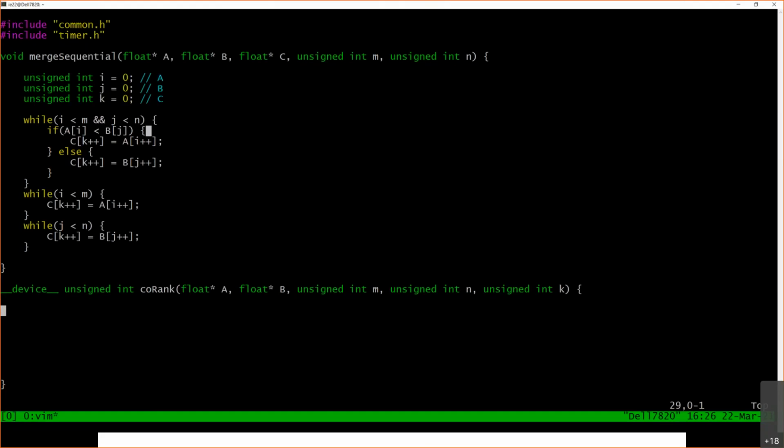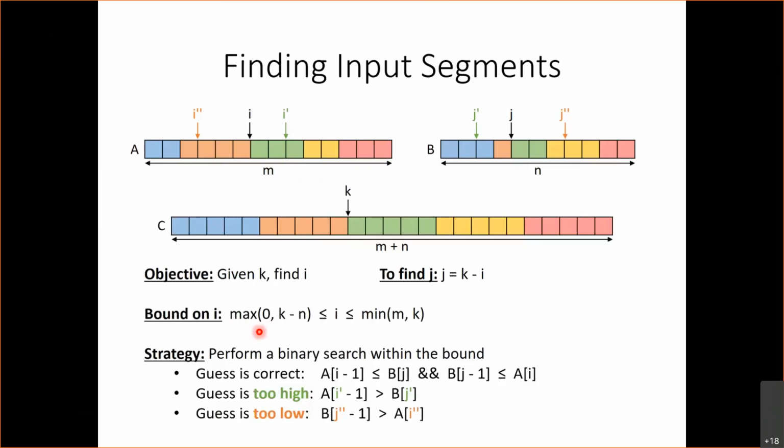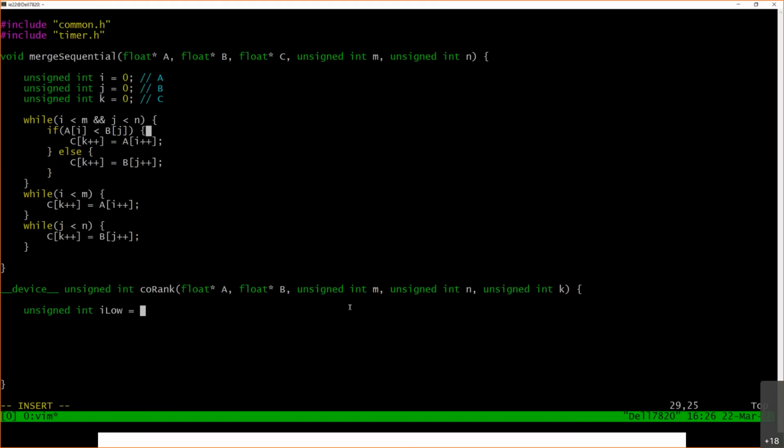So let's first find the bounds on I. I'm going to write unsigned int I low to be the lower bound on I, and we said that the bound on I is the maximum of 0 and K minus N. In other words, if K minus N is greater than 0, then the maximum is going to be K minus N. Otherwise, the maximum is going to be 0.